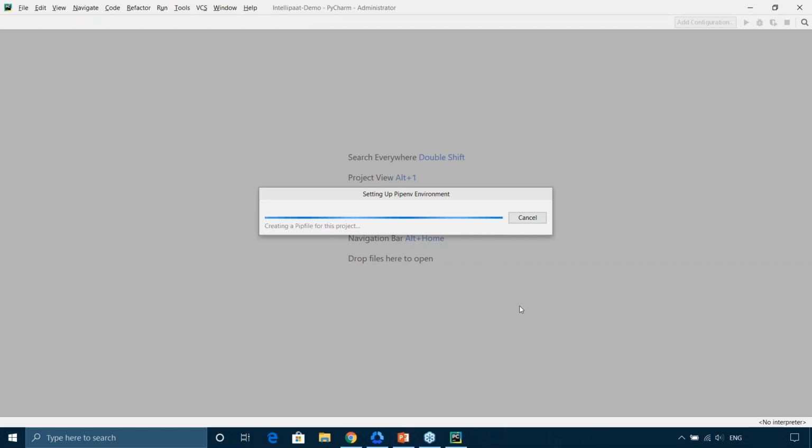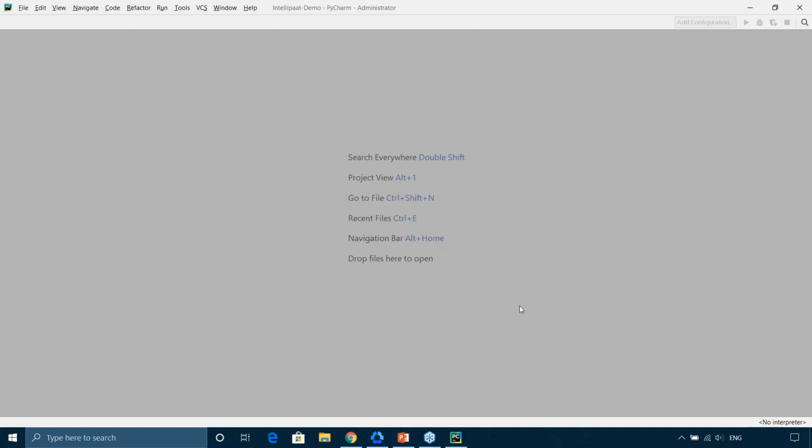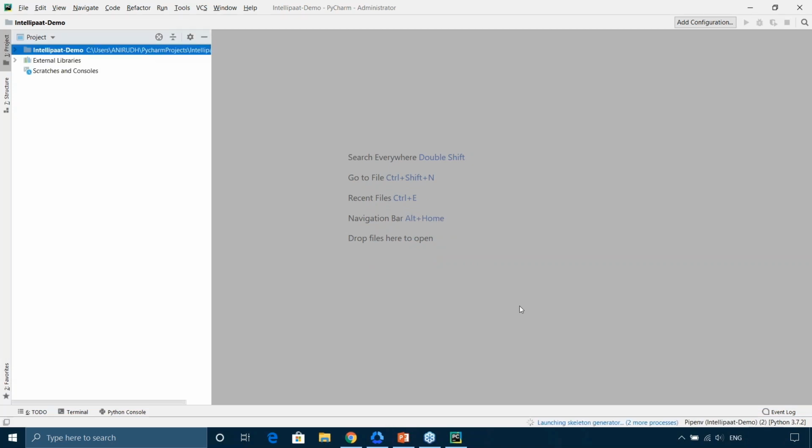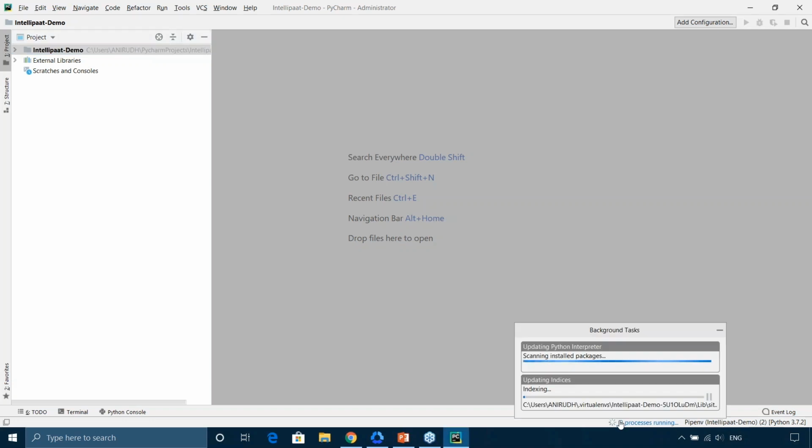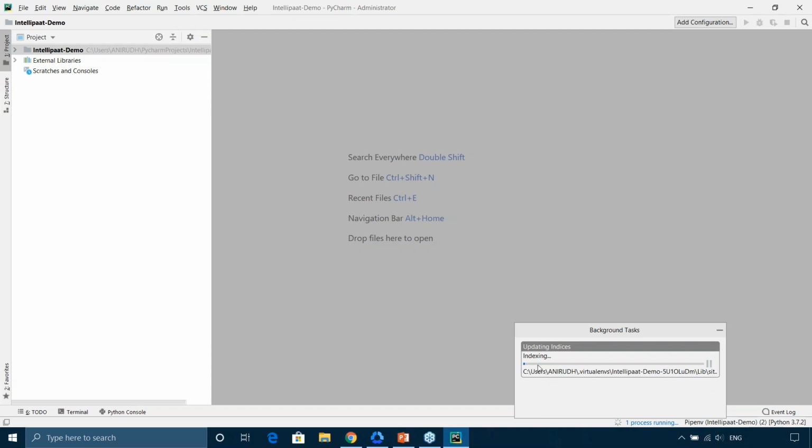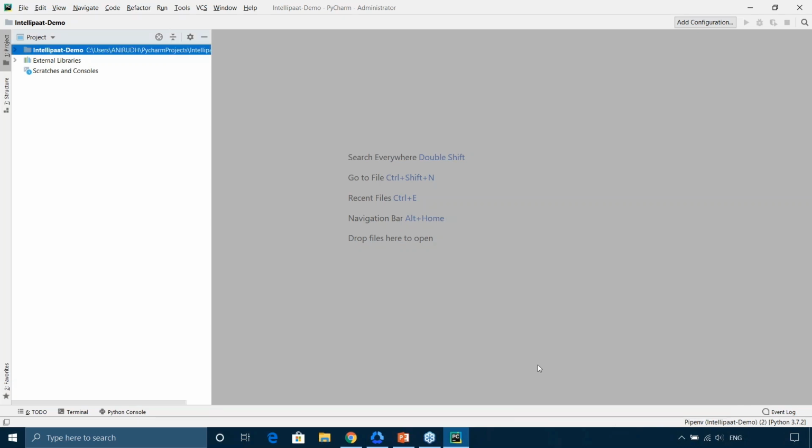They are basically things that your PyCharm IDE will create so that it's easy for it to scan the entire project and find files. As you can see, it's launching the skeleton generator. Everything can be seen here. It's discovering the module, reloading the generated skeleton. Skeleton is basically the project structure that it has generated for us. Now it's telling us that it's indexing, which is basically taking a look at scanned projects and all the files that we have, so that when we try to search for something, it will be able to do so with much more speed and accuracy.